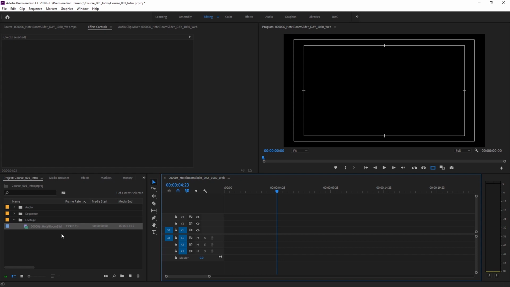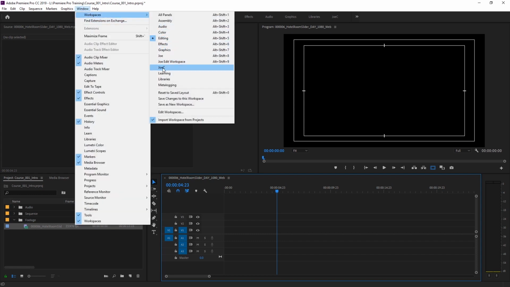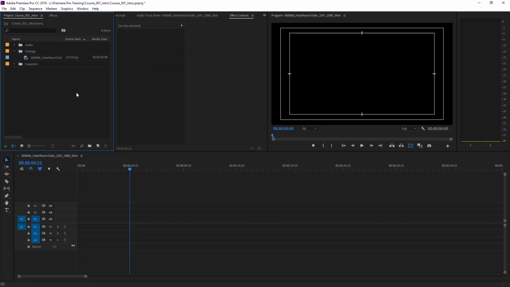The only other thing I really want to talk about is that this stuff is completely customizable. So when I'm doing my basic edits, if I go to Window, Workspace, and go down to Josie, this is one I made myself. If I click that, this is what I like my source to look like, my project, my workspace. I want my workspace to look like this. And that's just because I'm used to it. I love having a ton of space down here for my timeline because that's mostly what I'm looking at whenever I'm editing. I'm looking at this, and I'm looking at my program monitor up here. This is just me personally how I like it, but if you want to learn how to change all this up, I will do that in another tutorial later on, so you can check that one out too.